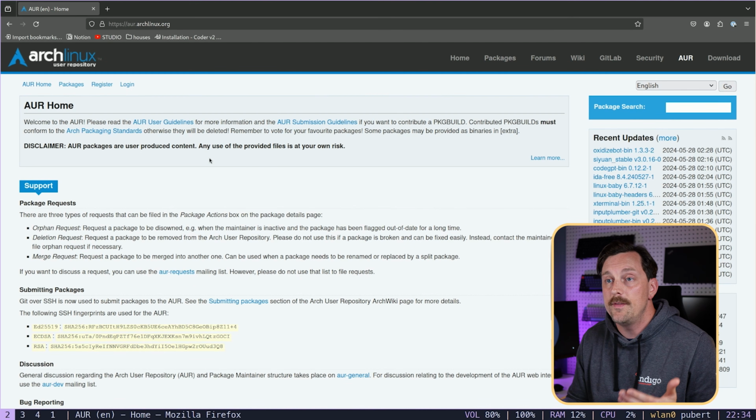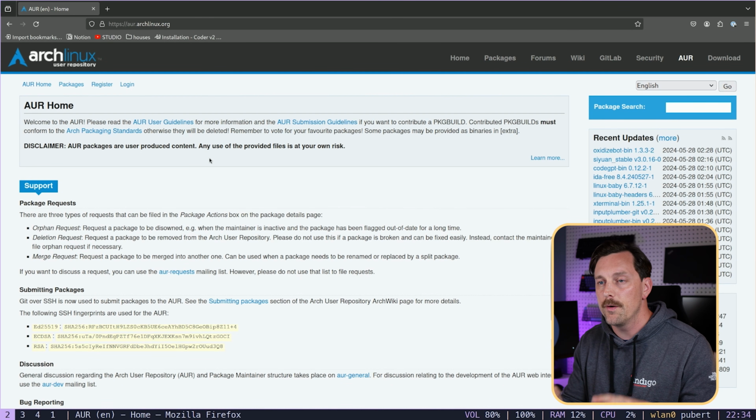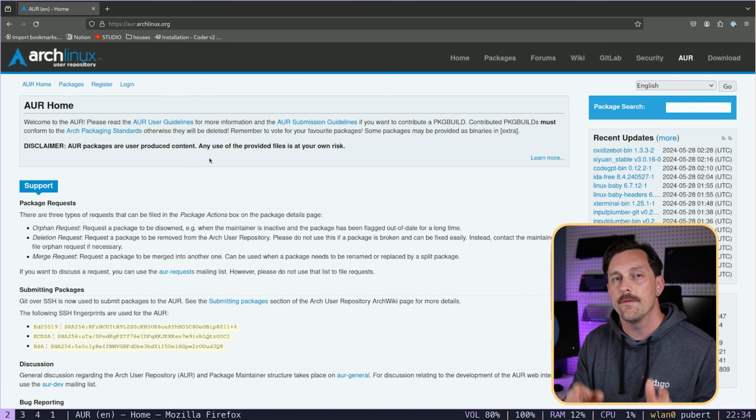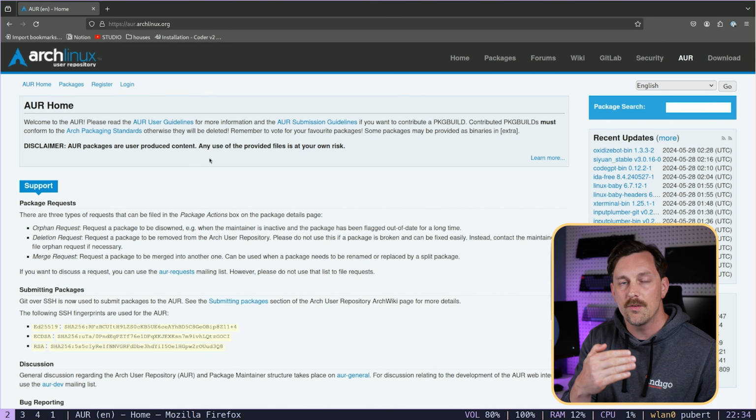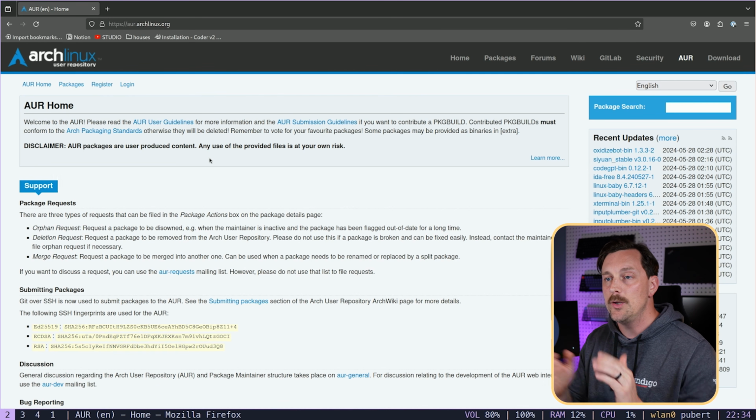Now this is obviously an Arch related thing and not necessarily an i3 related thing, but if you're following along and you've used Arch, this is essential. So you might be asking yourself, what is the AUR? Well, the AUR is essentially a community-driven third-party package repository for Arch. Anything that isn't in the main Arch repository that you can install via Pacman is in the AUR, and the AUR is awesome. It's a very mature and well-run community, and people are making amazing packages for all kinds of programs that you could want.